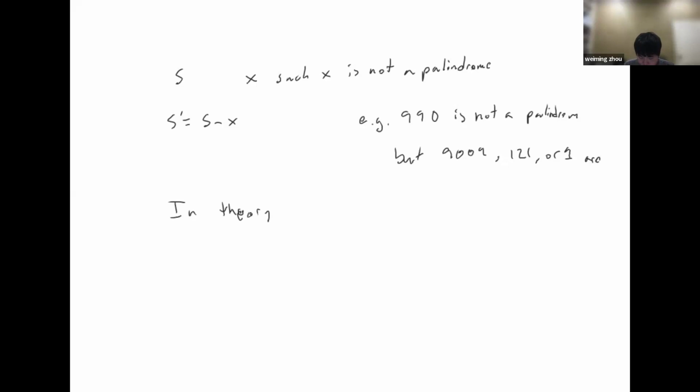assuming the second player can win, then they can win only ever choosing X, a non-palindrome, as a number from 1 to 9. Yes, this is the first bronze problem. So this is the most important observation in this problem, which is that, at least from the perspective of the second player, they can win only using the numbers 1 through 9.